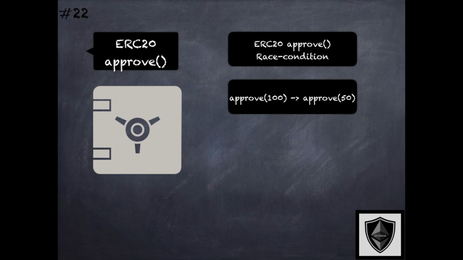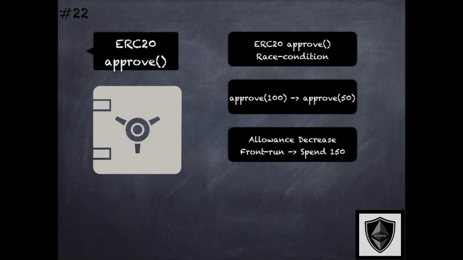the mempool for these approval transactions, they would see that I'm reducing their approval to 50 by noticing the approve 50 transaction. In that case, they can front run the reduction of approval transaction with a transaction that they send that spends the earlier approved 100 tokens. So that goes through first because of front running, and when my approve 50 transaction goes through, that would give the spender an allowance of 50.